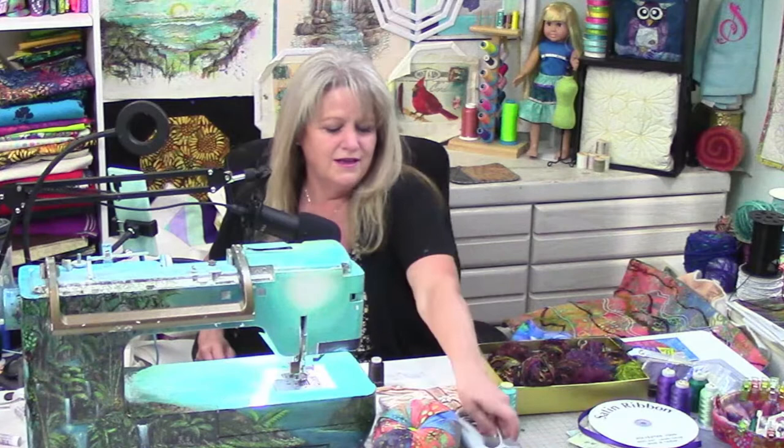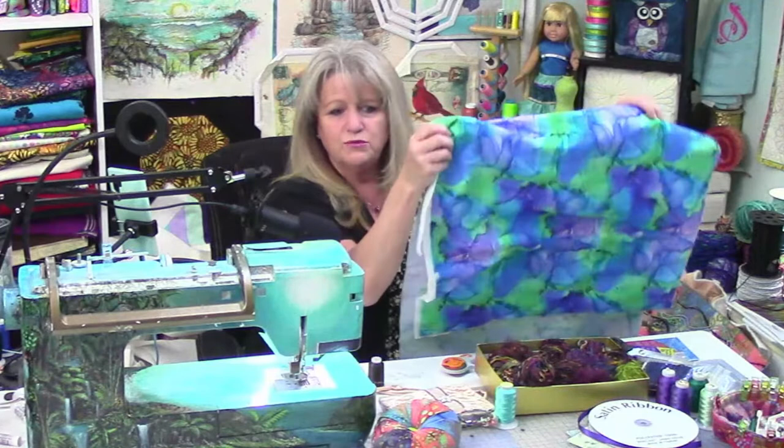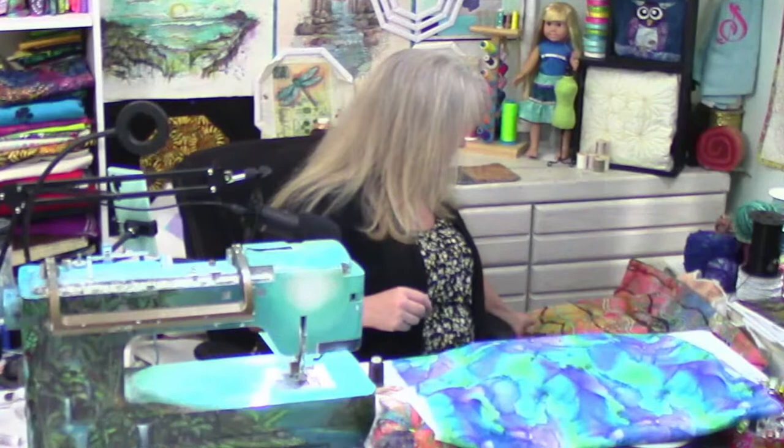So fiber art is really subjective. It depends on what it is that you are intending to make using a fiber art technique. The number one thing required for fiber art is some type of fiber. You don't even have to have it be actual fabric like this one. This is what I'm going to use today. It's so tickly.